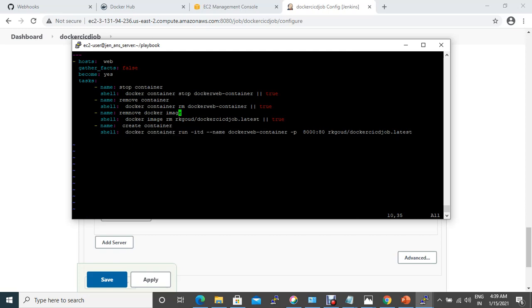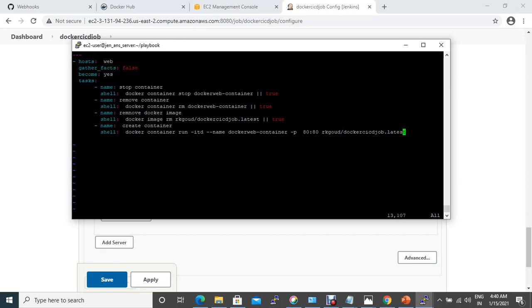the name docker web container, and the port which we are giving here is 8000. Let's make it the same as 80. We can do that because we opened the port for 80, or we can change to any port here, it doesn't matter.